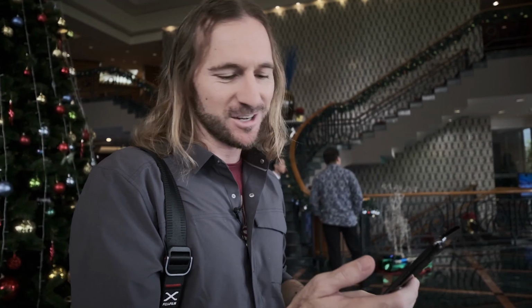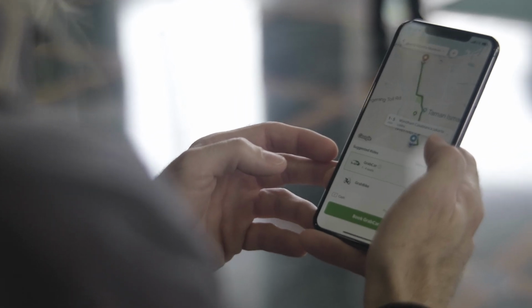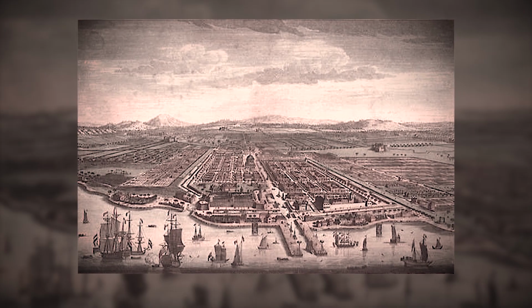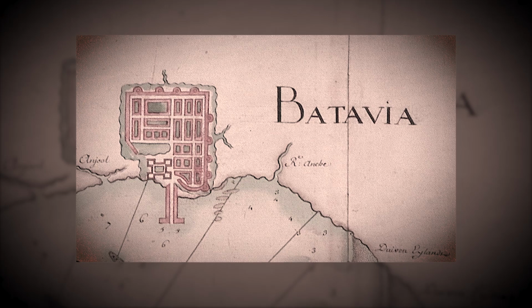But with all of our gear, and this being kind of across town, I'm going to go with the safety of the Grab car. It's 56,000 in local currency. How much is that? That's around $5-6. So that's not so bad. And he's here in just a minute. Let's go.